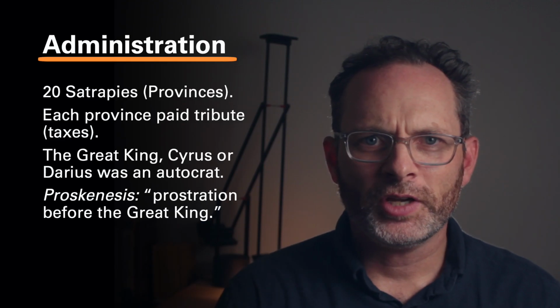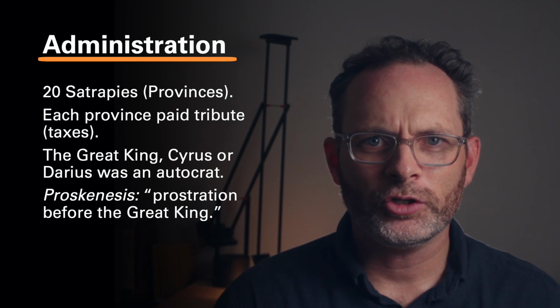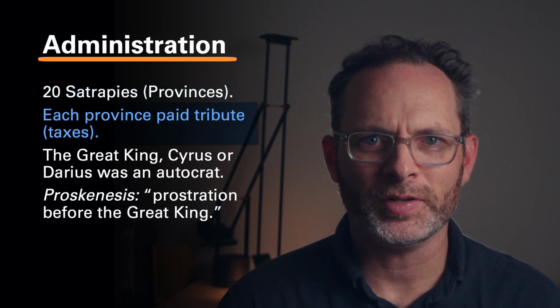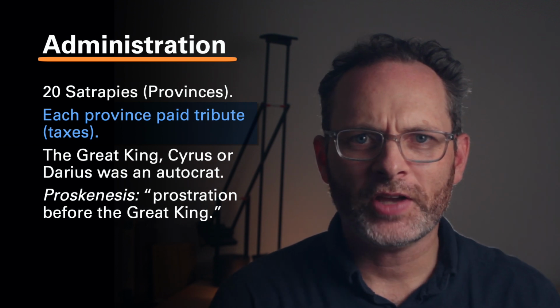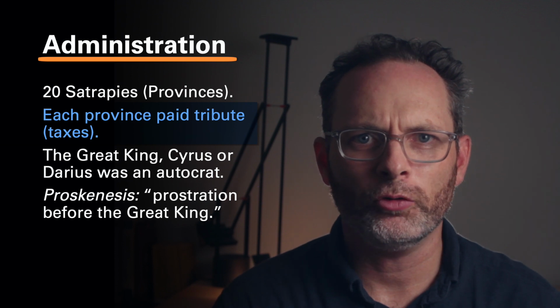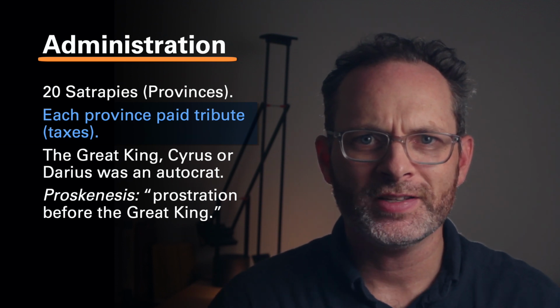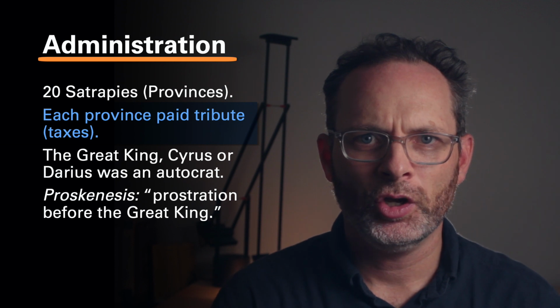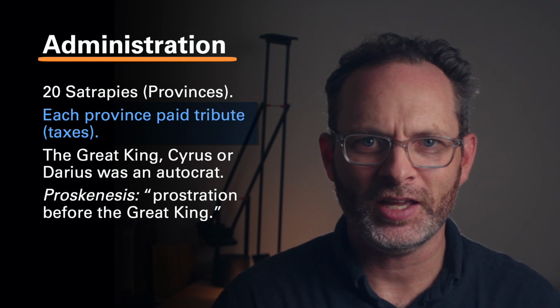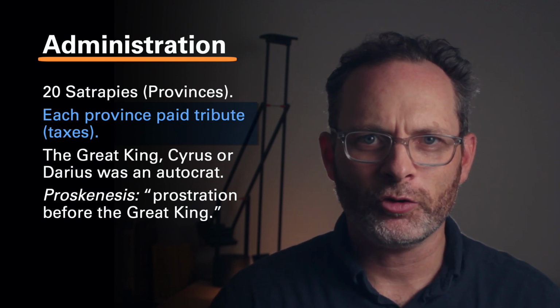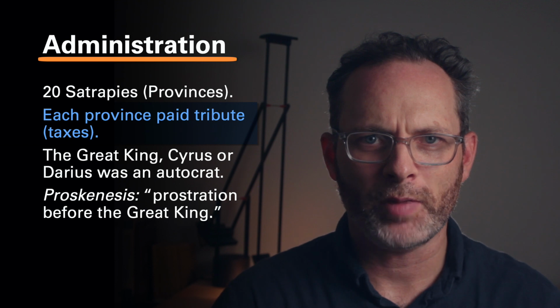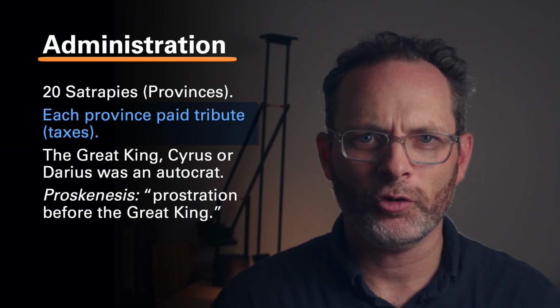These Persian kings created a lasting administrative system, which included 20 satrapies or provinces. The satrapies were part of a complicated taxation system and a centralized government centered on Persepolis. Each satrapy or province paid an annual tribute to the great king, but otherwise the Persians allowed local forms of administration and local governors to act and proceed as they had before. Of course, there were federal, you might say, bureaucrats and spies, that is, the eyes and ears of the king throughout the Persian Empire, but generally the great king, Cyrus or Darius or whoever it might be, let the parts of his empire rule autonomously.